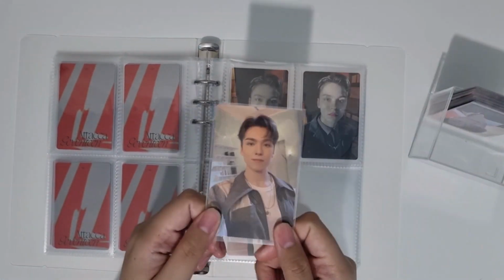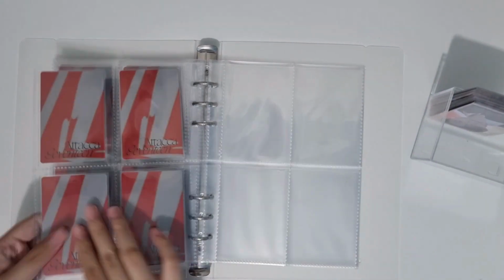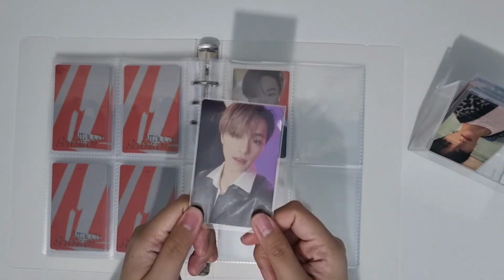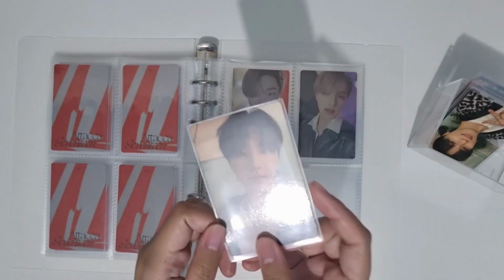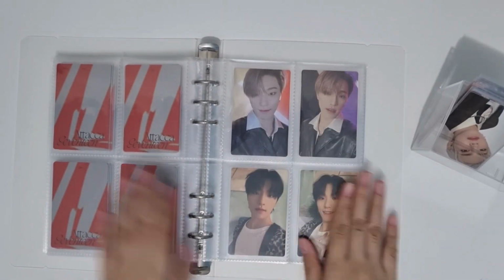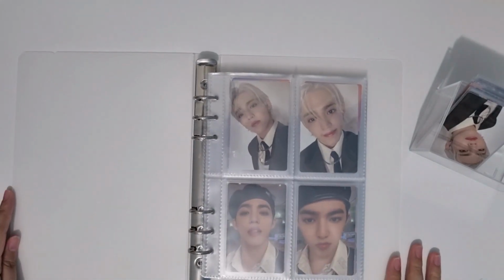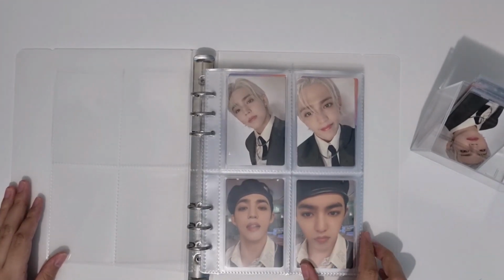And then for these A5 sleeves, unfortunately, the usual top loader deck protector sleeve that I use for my 9 pocket doesn't fit here. It's too big, so I had to use other sleeves, and I was so confused because there are a lot of sleeves now compared to before, which is good because there are lots of options. But for me, I'm gonna stick to Ultra Pro. For this one, I used Sultan and finished a pack for it. That's also why the cards here are gonna move a lot, because they're very loose in the sleeve. But yeah, I have finished putting the cards in.